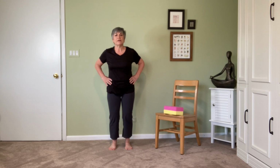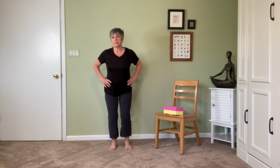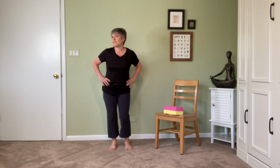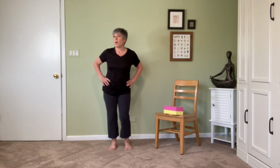Let's bring our hands to our hips. We're going to soften into our knees. And we're just going to make some tiny circles with the hips. Tiny circles. So be kind to your back. My knees are soft. I'm making some circles. And then once you've done, let's say 4 or 5 circles in one direction, we're going to pause and we're going to go in the other direction.